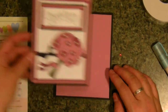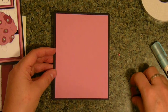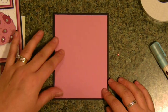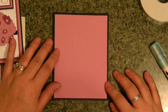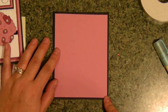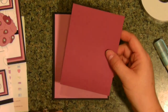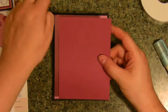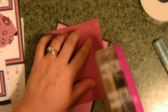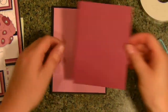Let's get started. I started with a standard A2 card, black cardstock, cut 8.5 by 11, cut in half, folded in half. Then I used a light pink cardstock — it's got a texture to it — cut at 4 by 5.25. And then I cut out a quarter inch shorter on this edge and this edge, all the way around, using a rose, a darker color. And I'm going to put it right in the center of that.